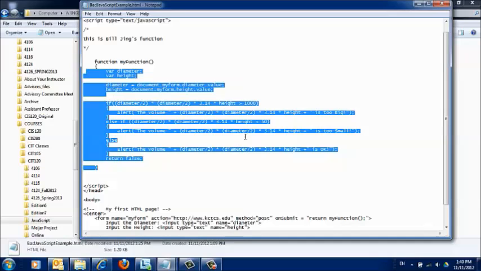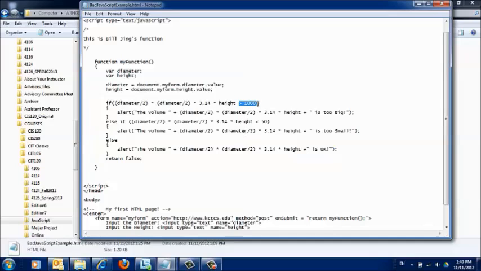Based on the cylinder size, if the volume is greater than 1000, I will display "is too big". If the result volume is less than 50, I will display "the volume is too small". For every value between 50 and 1000, I will display "okay", right?